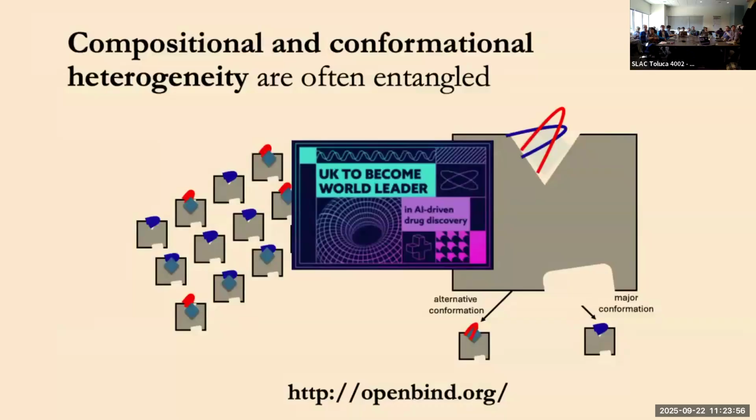At the Diamond Light Source, they're really great at, and have really pushed forward, a ton of this fragment screening data. But when you look underneath what data they're actually collecting, it's going to be an enormous amount of compositional heterogeneity that usually leads to conformational heterogeneity. If we want to translate what they're collecting into understanding how protein-ligand interactions are occurring and what this means in terms of affinity, we need ways to disentangle this.